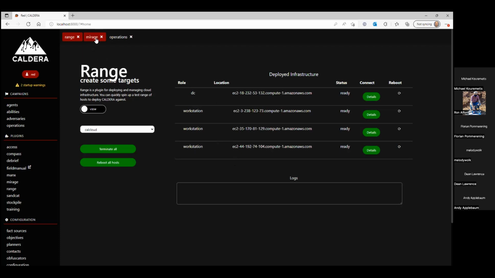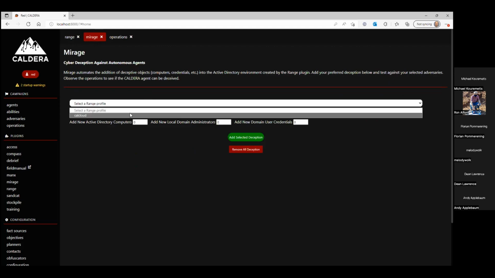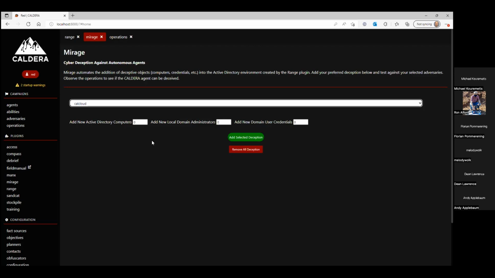Once we have that, we then have the option of using this other plugin that we've written for our research purposes that allows us to plant deceptive artifacts on that range. So while the range has 3 legitimate hosts, one of the potential deceptive artifacts we can plant is fake hosts. To all outward observers, it would appear as if there are more than 3, even though there are only 3 computers in existence. So that's what we're going to take the opportunity to do here.